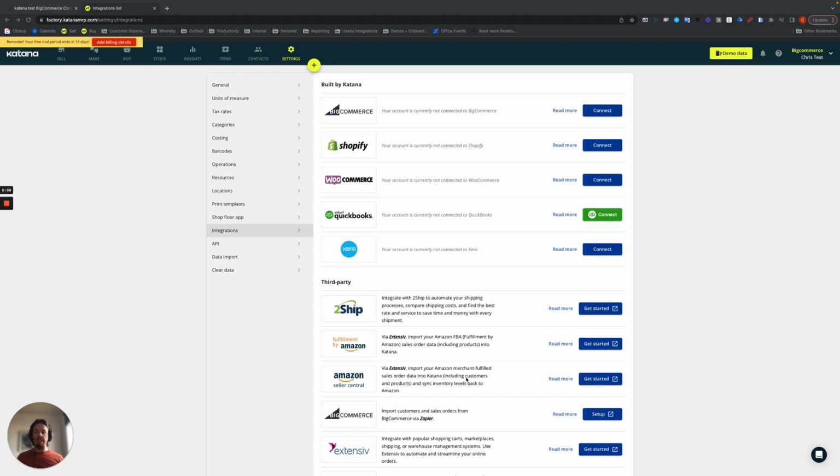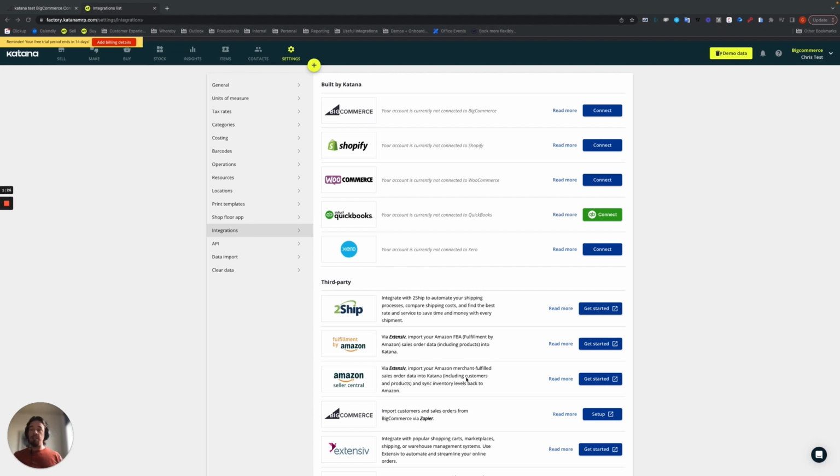Now, for businesses that have a more comprehensive supply chain, for example, if you're using more than one BigCommerce instance, you can actually connect more than one store directly to Katana. This is very useful if you have multiple locations. So for example, if you sell in one country and another country, and you have two fulfillment locations that you're doing your sales order fulfillments from, you can actually map those to those dedicated locations and use all of the pre-existing features I just mentioned.